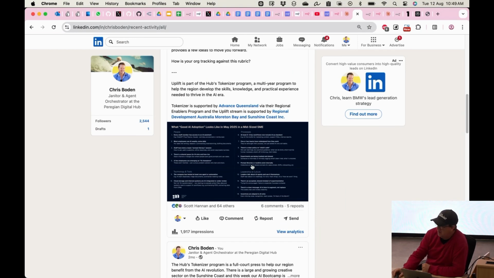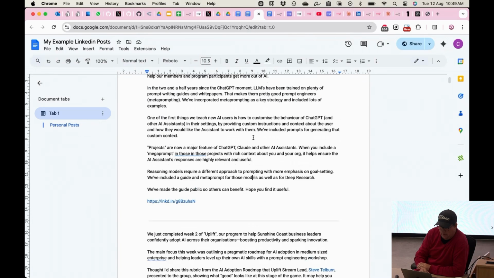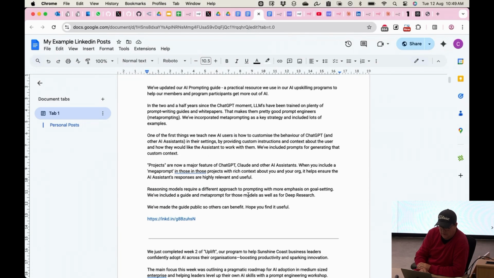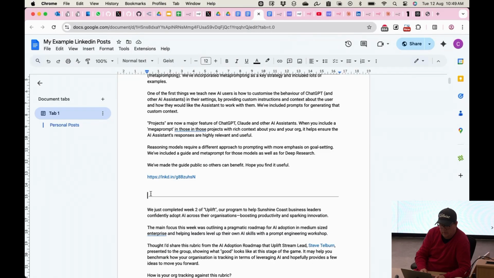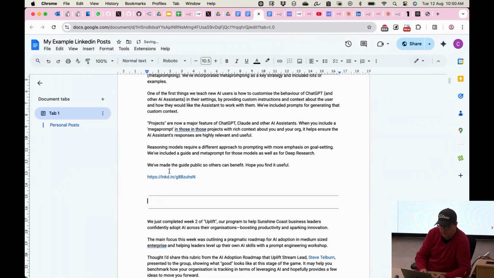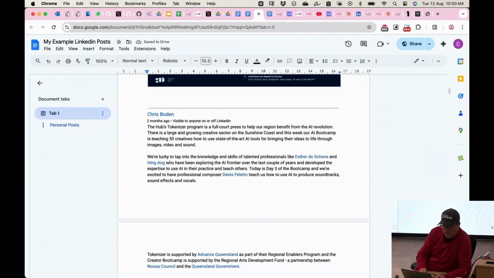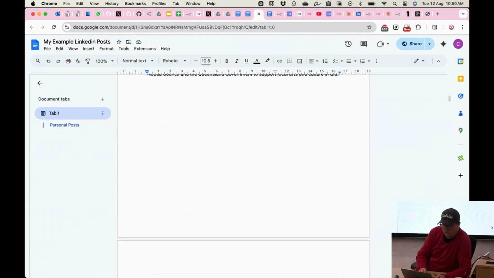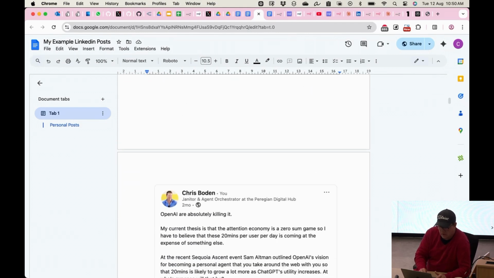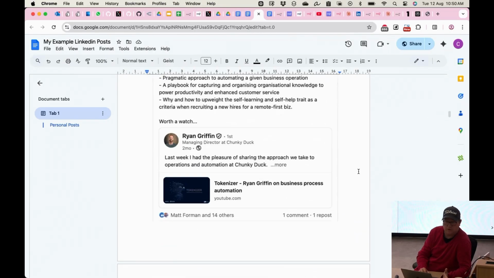And all we're doing here in this document is, what I'm doing is I'm copying and pasting. I'm putting a little horizontal line between each post. So if you look here, you go insert, and you say horizontal line, you'll put a horizontal line between each one that you copy and paste. And I have a mix of literally text copied and pasted, but I also have screenshotted a bunch of mine.